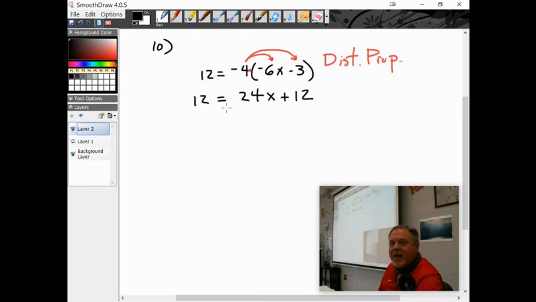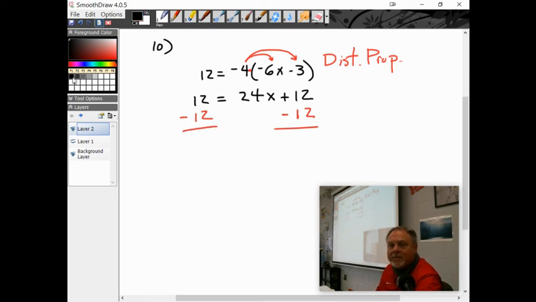Now, if I'm going too fast, remember you can always pause, rewind, and listen again. Now, we can't simplify anything. The 12's by itself, and 24x's can't add up with 12 numbers. Variables can only add up to other variables that are just like them. So what we're going to do now is we're going to move the numbers over. All right? It's easier to move numbers that are using addition or subtraction to be attached to the variable. So I'm going to take this plus 12 and do the opposite in order to move it. I'm going to subtract 12 from both sides.